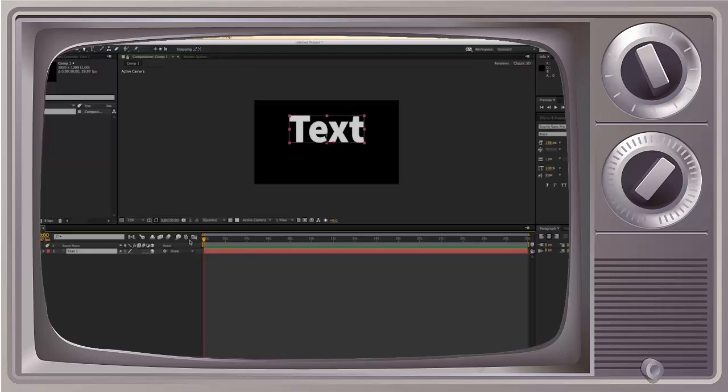Now since we want to rotate this, call up the rotation and let's set the rotational keyframes. So first thing we're going to do is set its beginning state, and that will be negative 180. I'm going to go ahead about a second and then set it to 0. Go ahead another second, set it to positive 180. So that rotates up and then through and then down again.